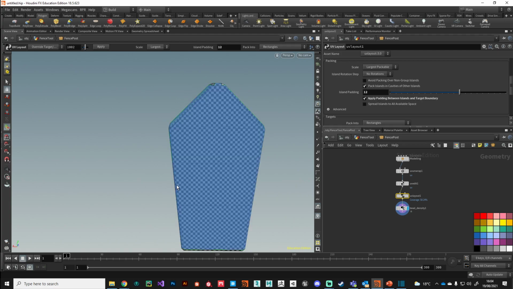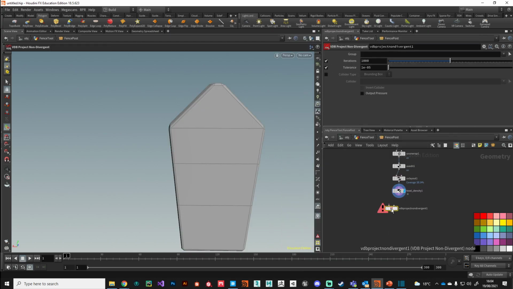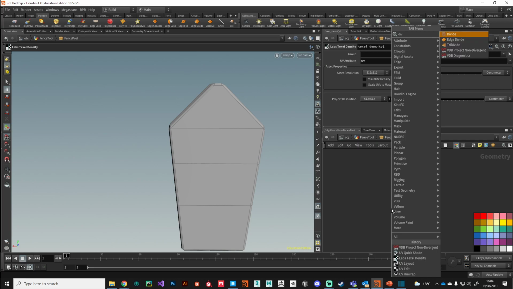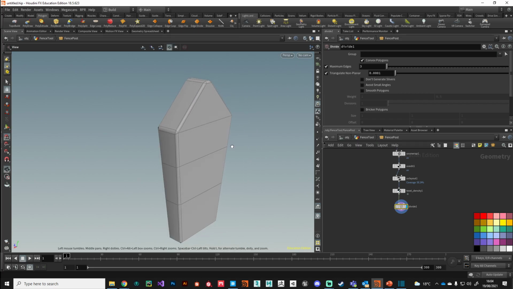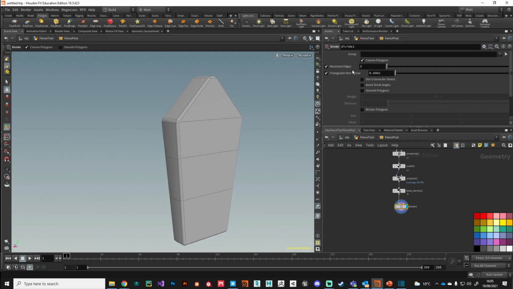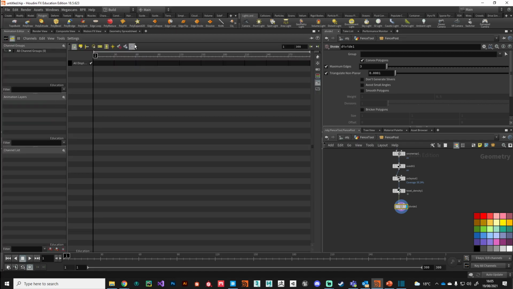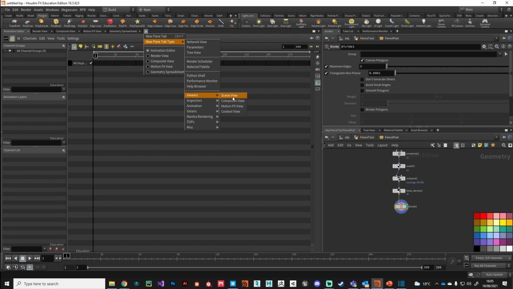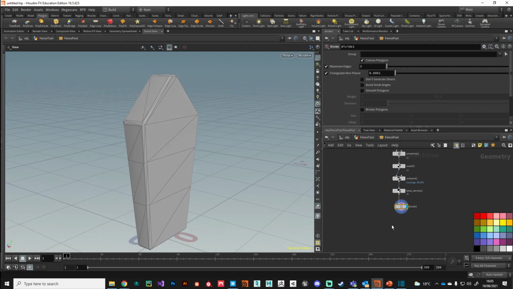You could obviously spend more time tweaking those. Finally, we'll drop down a divide node just to make sure everything is triangulated neatly. And again, Unreal Engine will do this for us, but we've got a little bit more control in Houdini here. So we want to set it to a maximum edges of 3, so it's going to triangulate everything. I think this scene view is bugged, so I'm just going to close my scene view and open it up again. See if that works. There we go. So you can see we've triangulated the mesh there.